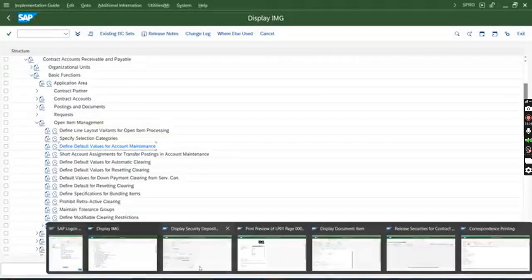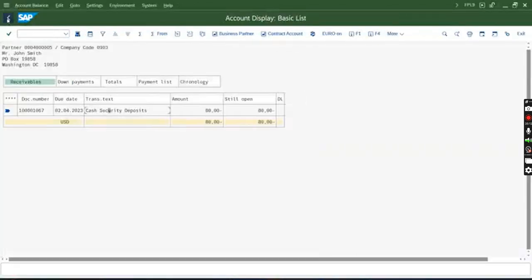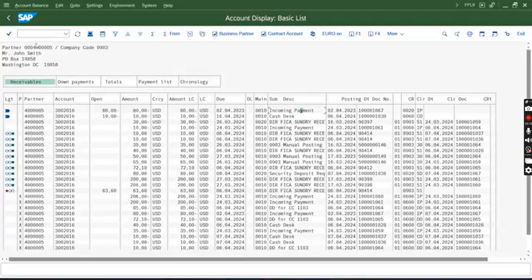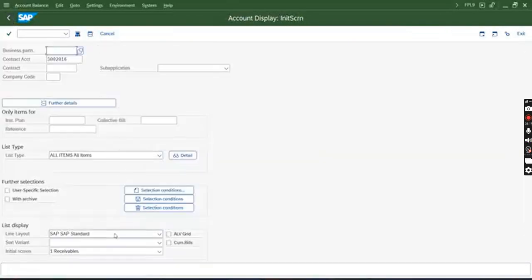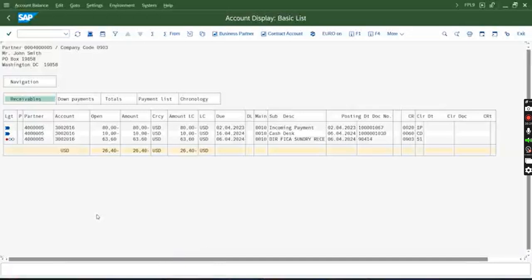Now let's clear manually. So I'll go to FPL9. I must have multiple debits and I must have at least $80 debit, else I cannot clear. Okay, so I'll go back and I'll run with all open items to see, do I have at least $80? No, I am short. So if I clear this one and this one, then it will be partially returned. It will not be fully returned. Unless I fully return, it does not end.